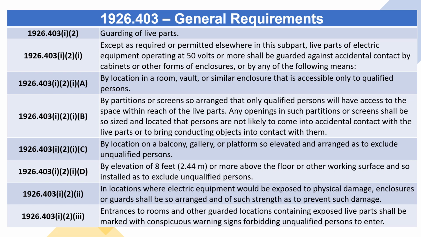In locations where electric equipment would be exposed to physical damage, enclosures or guards shall be so arranged and of such strength as to prevent such damage. Entrances to rooms and other guarded locations containing exposed live parts shall be marked with conspicuous warning signs forbidding unqualified persons to enter.